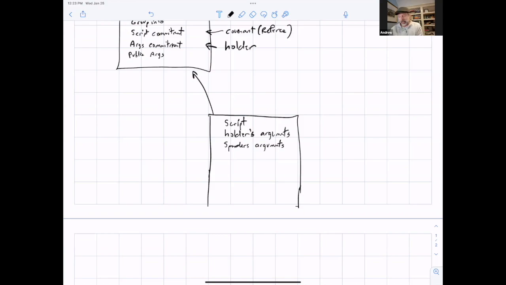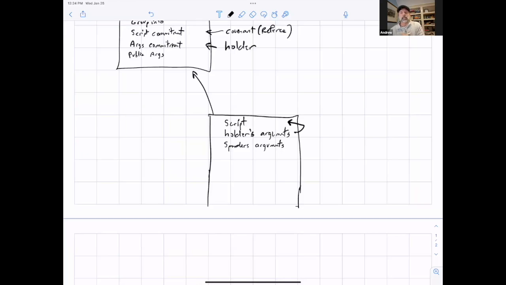So if the holder wants to constrain a spend via multi-sig, it can create a little scriptlet as an argument, which is going to be a little bit of code, and it passes it. It's ultimately going to pass it into the covenant script, and then the covenant script will eventually execute that when it says, oh, this transaction has met all of my constraints, right?